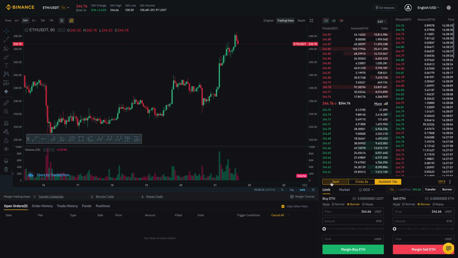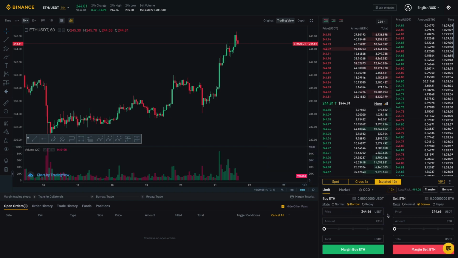So you'll have a spot account, your cross account, and your isolated. And the way the risk is calculated, if you're margin trading or borrowing, is different between cross and isolated, which makes sense because for isolated, it's just Ethereum's price where they calculate your risk. Cross is across all the cryptos, and that could very well change. So that's pretty much how you can use Binance's interface right here.